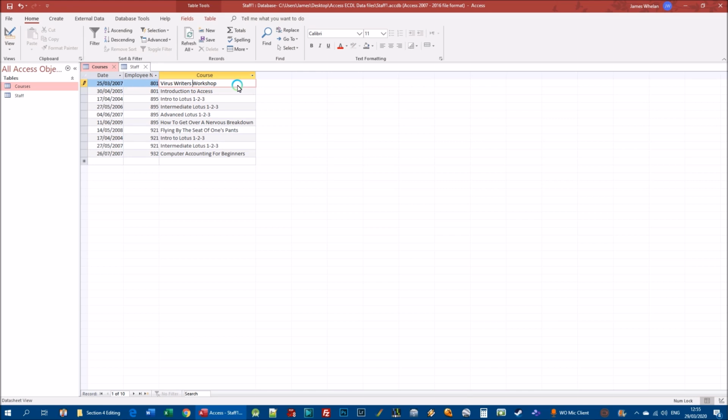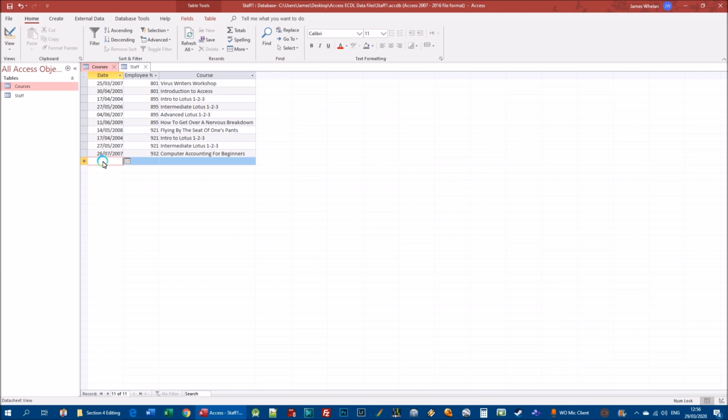All right, finally, we're going to look at adding and deleting records, and we're going to look at editing shortcuts. So I'm going to bundle those in with what we're doing right now. So I've got the staff table open, and I'm going to make sure that the Home tab is displayed, which it is. And what I want to do is select or create a new record. Now I can do that by going down here and clicking on the next available row. But there is also, up in the Records group in the Home tab, a New button as well. And what that will do is pretty much the same thing. It will bring you down onto the new row. Okay, same thing, different way of doing it.